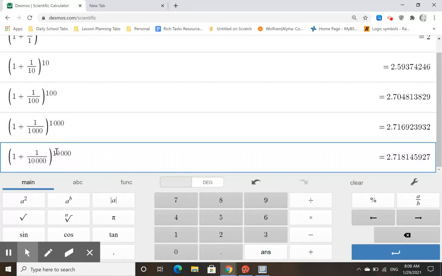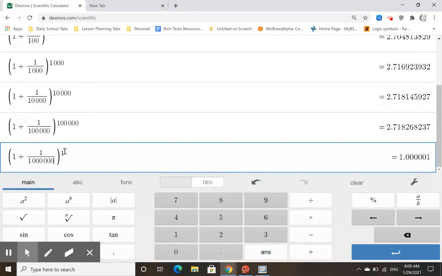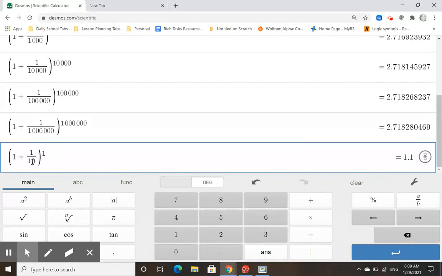It's interesting how the numbers are not that different. Okay, so now I'm going to have 5 zeros. 1, 2, 3, 4, 5. Okay, so 2.718. I guess I could round that 2 to a 3. All right, so now I need 6 zeros. 1, 2, 3, 4, 5, 6. 2.7183 again. What am I up to? 7 zeros? 1, 2, 3, 4, 5, 6, 7. 2.7183.